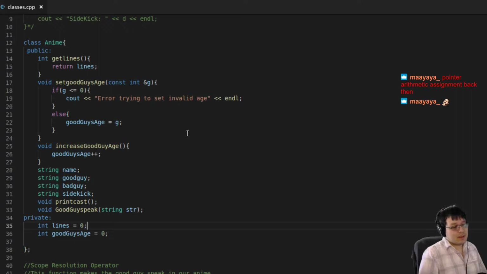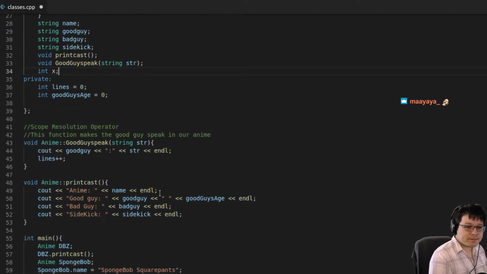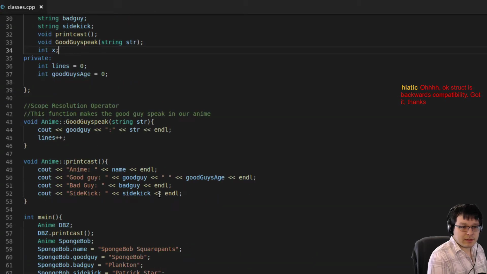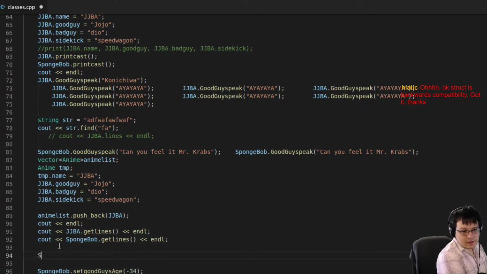But yes, the crack the vault, pointer arithmetic stuff. Basically, if you have a variable x in there, and this is all private, right? So lines is private. So if I go in here and say SpongeBob dot x, that lives somewhere.